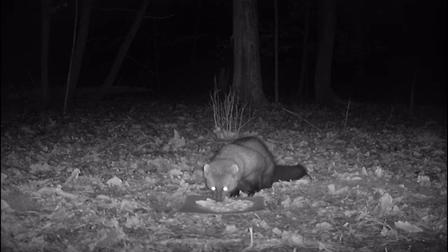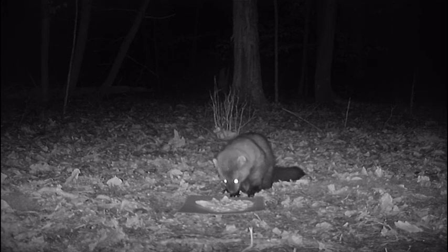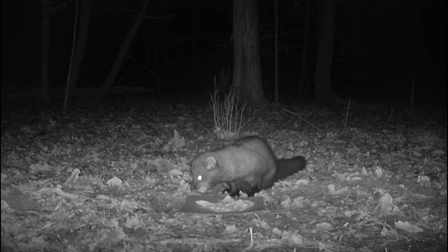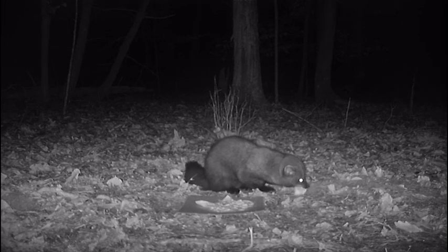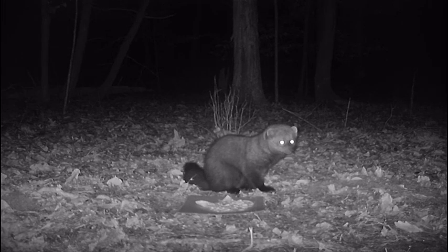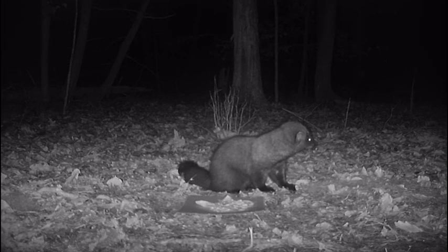Now look at the way he's eating this. He decided to go with a lick off the top of the nachos technique. Kind of reminds me of my kids when they eat their Oreo cookies and how they just lick the cream out of it. That's what he went with first. But then after that, he was like, you know what? Forget that. Let's take a whole chip. And he does. He brings it off to the side. He's always cautious. I think he's sensing something here.